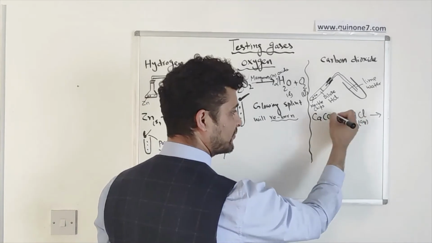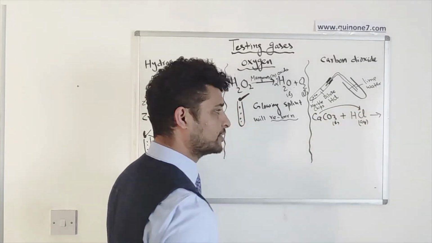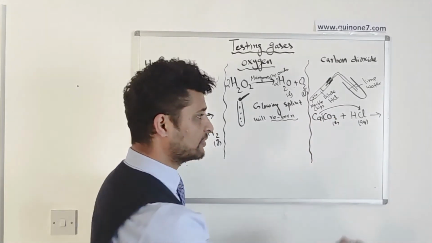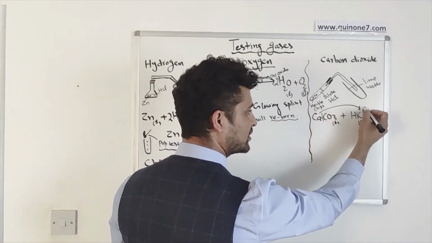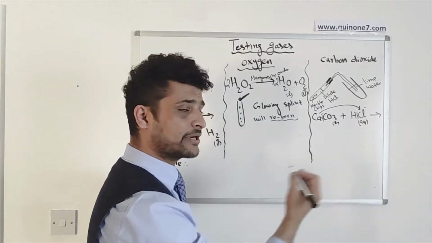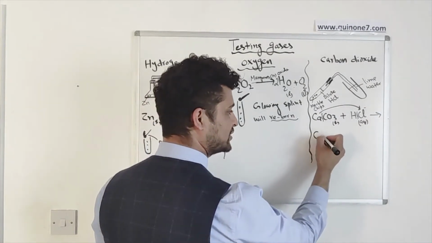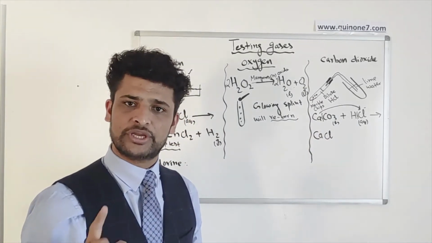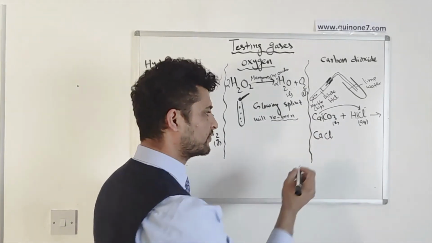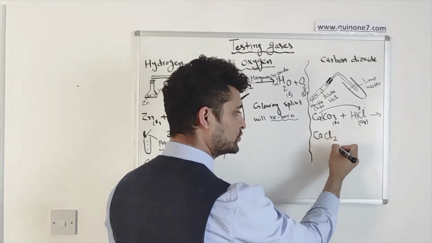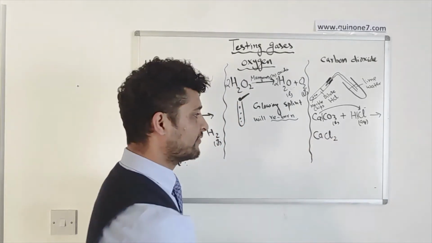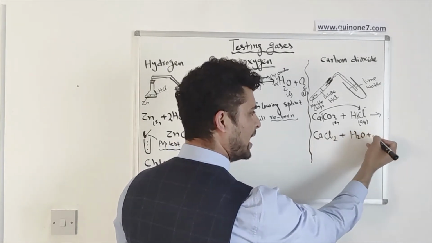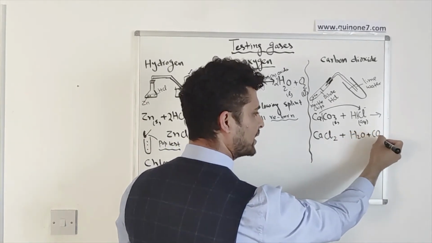So calcium carbonate will react with hydrochloric acid. This is why I always say the first part is always positive, which will go to the second part of the acid, which is negative. This is how you predict the name of the salt. So calcium chloride. Calcium belongs to the second group, so it can have 2 chlorines along with it, because chlorine has a -1 charge. So CaCl2 will be the formula for the salt. Then you produce water as it is, and in addition you will produce carbon dioxide.